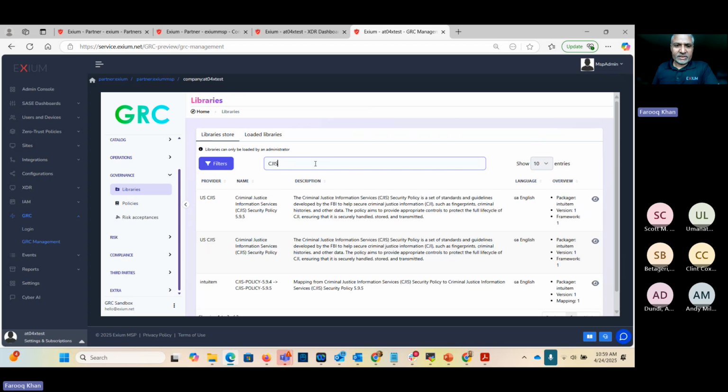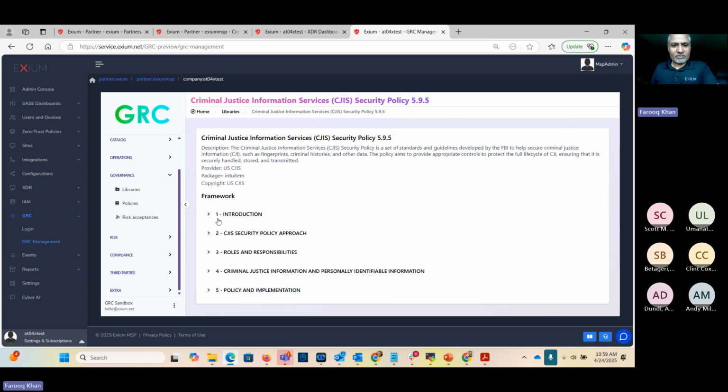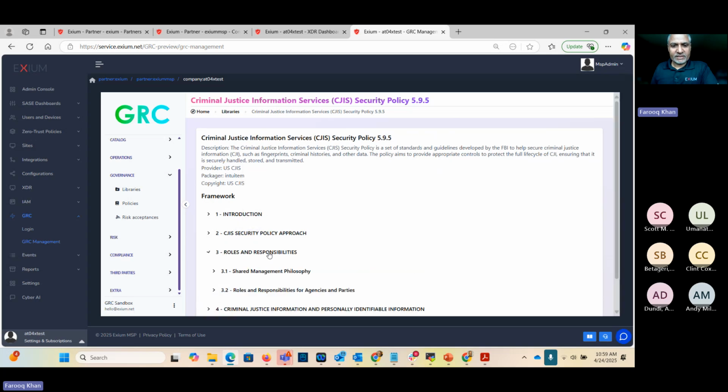This is the service that a lot of federal, state, local, and tribal law enforcement agencies use. We had an MSP with that requirement because they were working with municipalities. So we helped them. You can get compliant with this CJIS standard over here, with this framework. It gives you everything: all the requirements, the evidence, and so on.